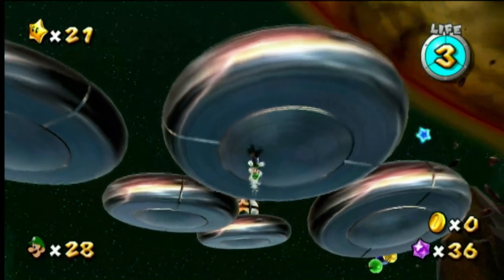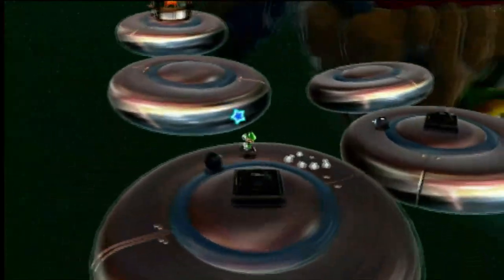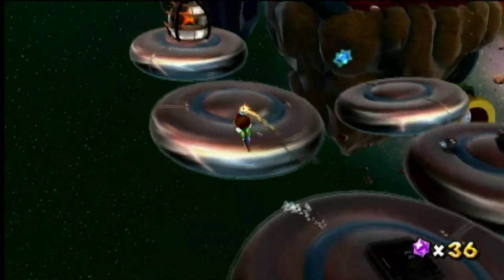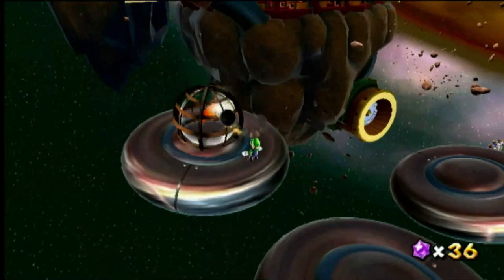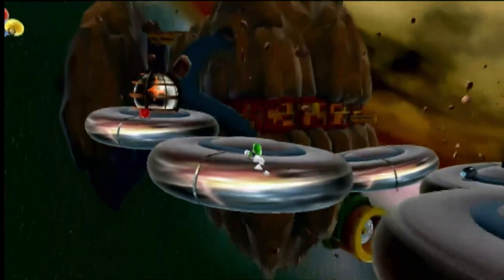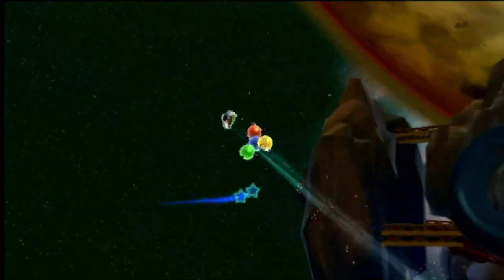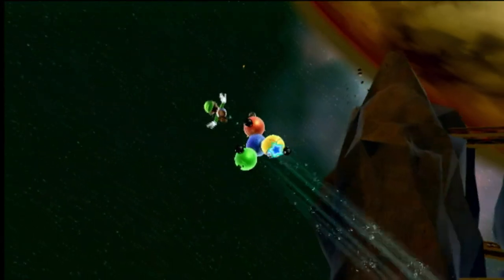Alright, there we go. That's all the star bits we can really get, so we can quit wasting our time and just go and get that launch star. Throw it! Alright, wait for it to explode. Let's jump in the explosion! Okay. Oh yeah, this is the one with the secret star.